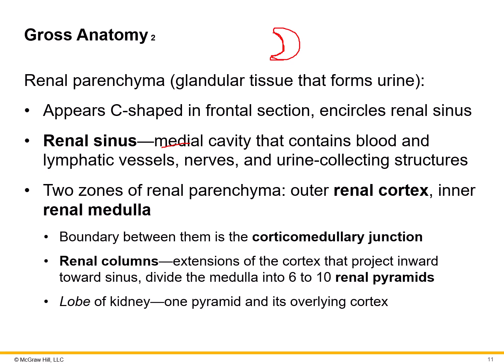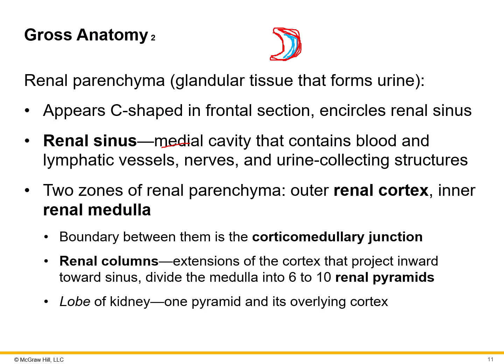Now, we also divide our parenchyma, our tissue of our kidney, into essentially two distinct regions. If we are toward the outside of the kidney, okay, we call it the renal cortex. If we are toward the inside of the kidney, we call it the renal medulla. Okay, and this would be if I cut my kidney in half. We're looking at it here. I'll show you a better picture of this later on, but just two different regions.